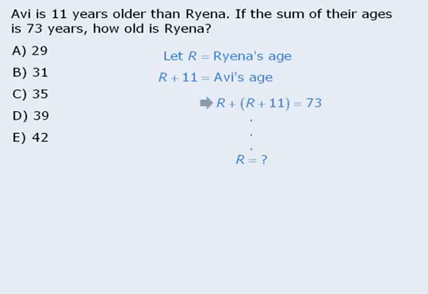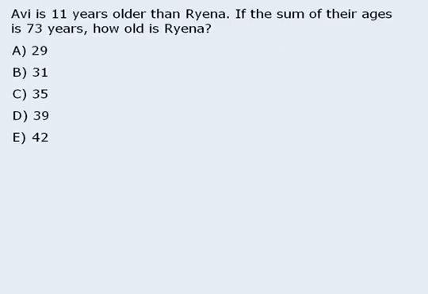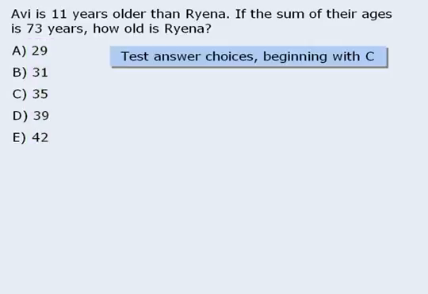Notice that if you're solving a multiple choice question where there is only one correct answer, we know that the correct answer must be among these 5 options. So another approach is to test each answer choice beginning with the middle answer choice. Now, why should we test answer choice C first? Well, you will find that the answer choices on the GRE are listed in either ascending or descending order. So if you test answer choice C and it does not yield the correct answer, you can sometimes eliminate other answer choices that are either less than or greater than C.